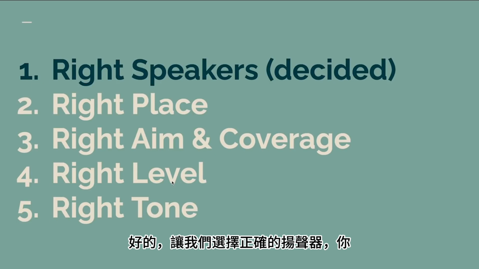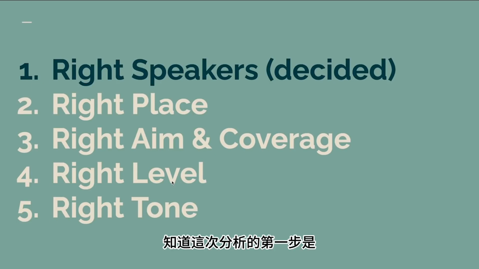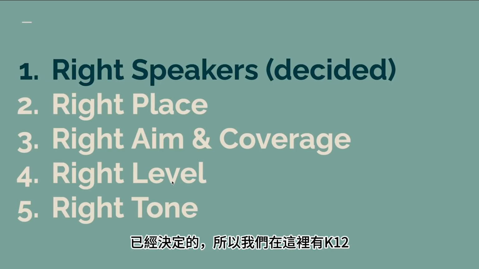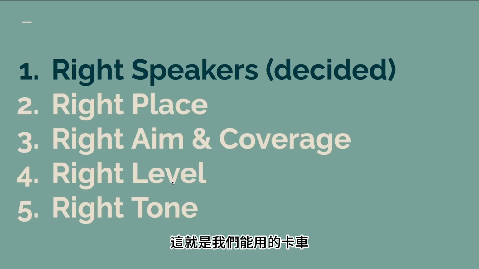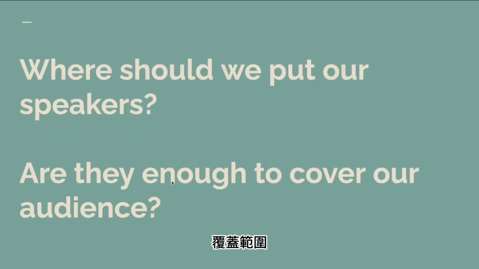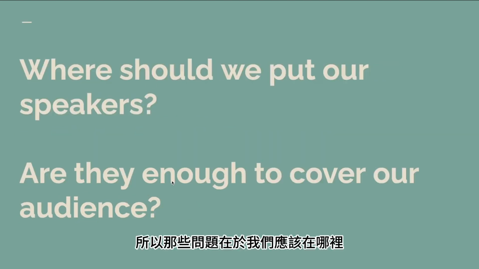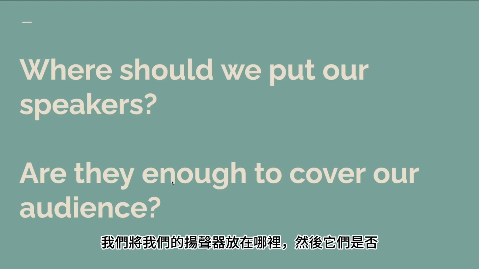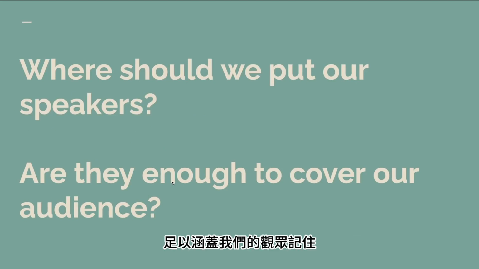Okay, so the right speakers, step one in this analysis, is already decided for us. We got K12s in the truck. That's what we're stuck with. So now we need to figure out what's the right place and then the right aim and coverage. So those questions are, where should we put our speakers? And then are they enough to cover our audience? Remember, we're lighting designers. We want to make sure the entire stage is lit evenly. We want to make sure our entire audience is covered evenly.